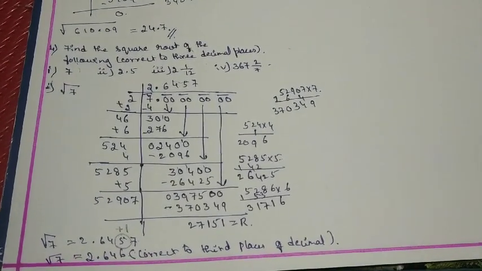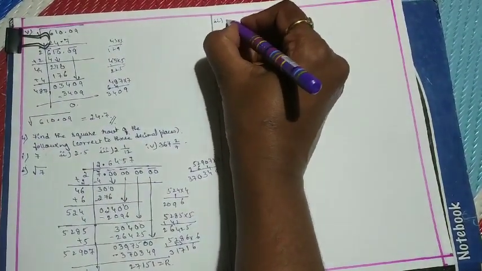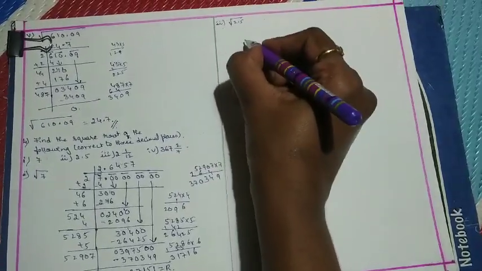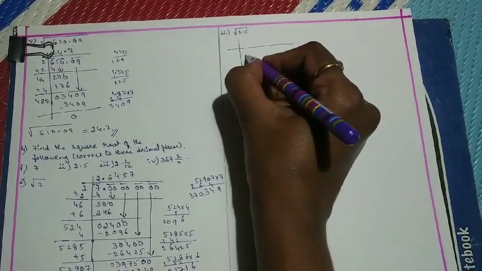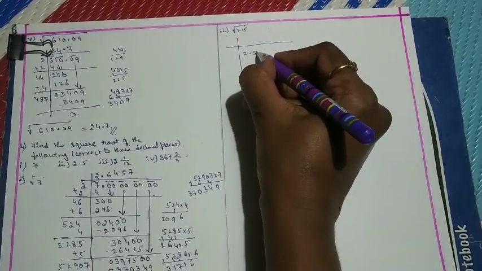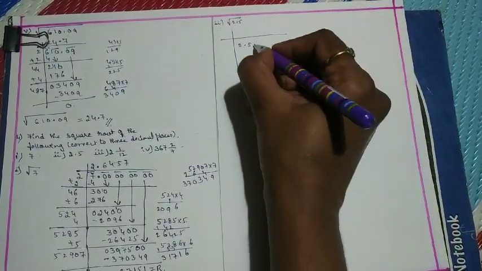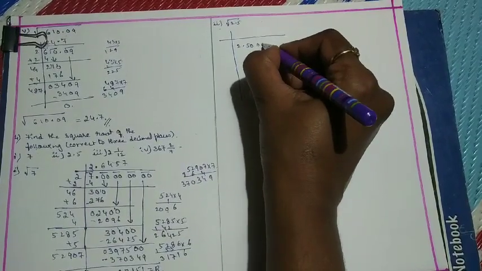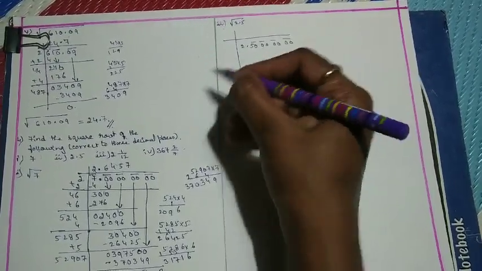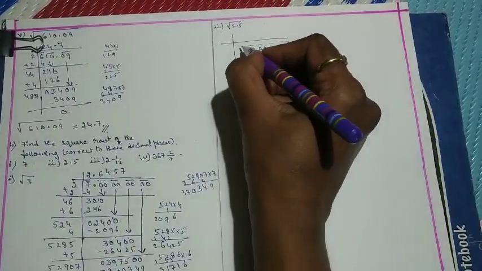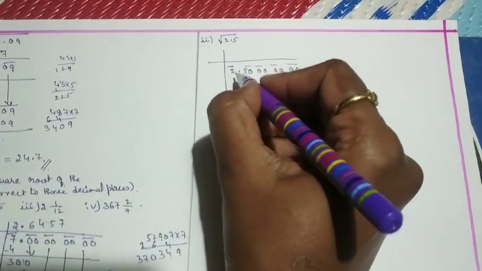Now let me move to the second question, that is the square root of 2.5. So write 2.5 in the respective places of long division, but after 5 we can take as many zeros as we require because it is after the decimal point. So 0 0 0 0 0 0 0. I am taking till 4 periods because it is asked to round off to the third decimal place, making the pairs from right to left. Now the first period or the first pair is 2.